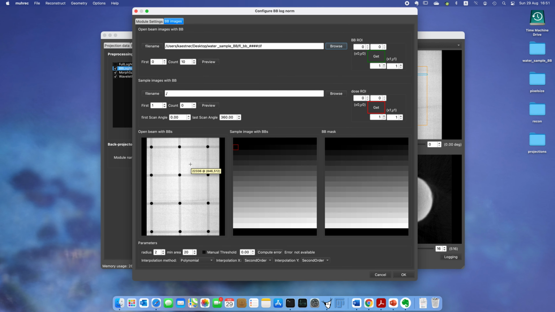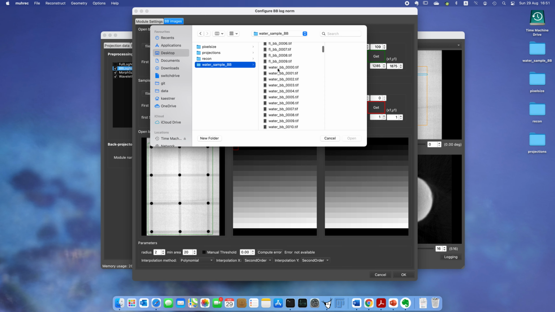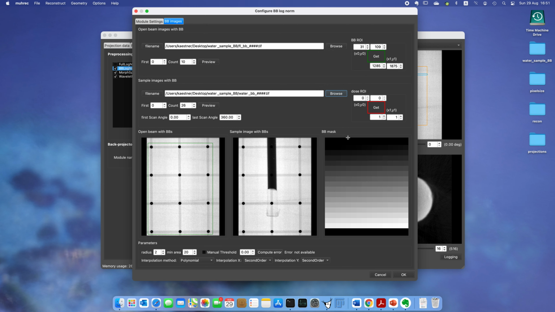Then it appears here. Now you have to select a region which includes as many black bodies as possible. So let's select something like this. Press get, and then you see it turned the green rectangle around all the items here. The next one is you want to have the sample images with black bodies. Again, we click browse, go to the desktop, and then I want to have water BB and open.